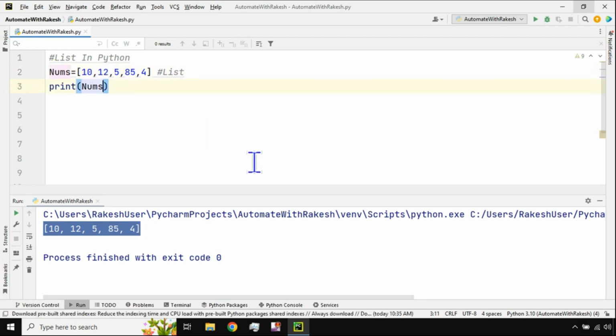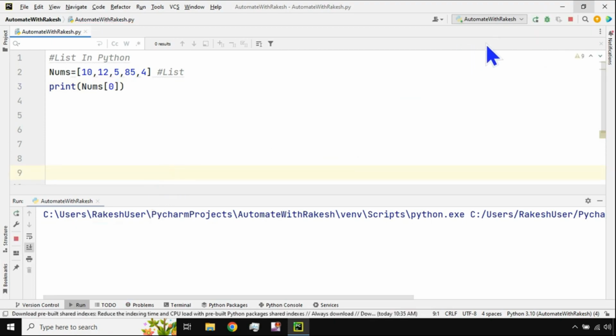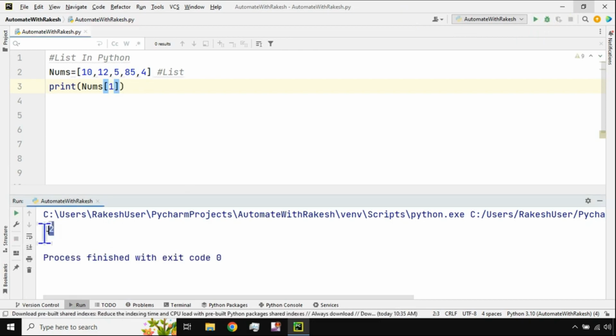It's very simple. All I have to do is use a square bracket, and in the square bracket, if I mention 0 and execute this, I got the first value. What would happen if I say 1? It is printing the second value.